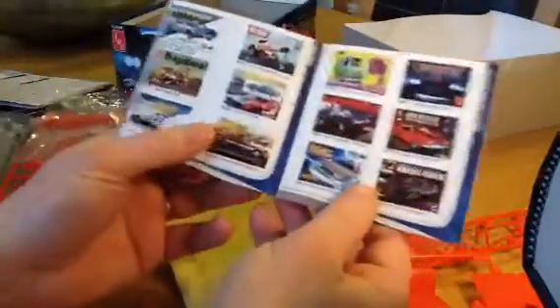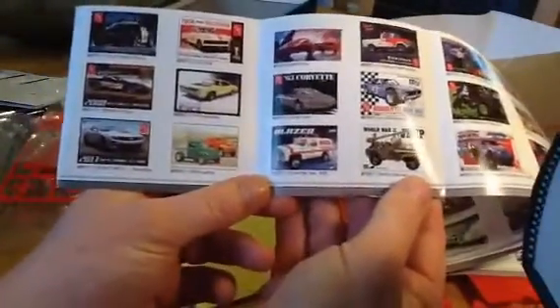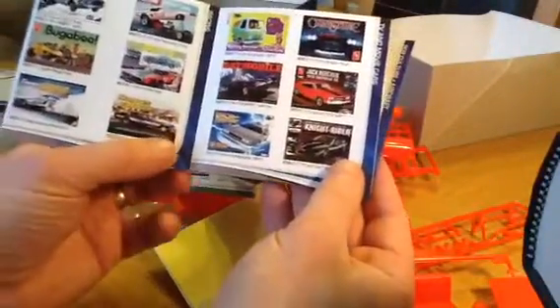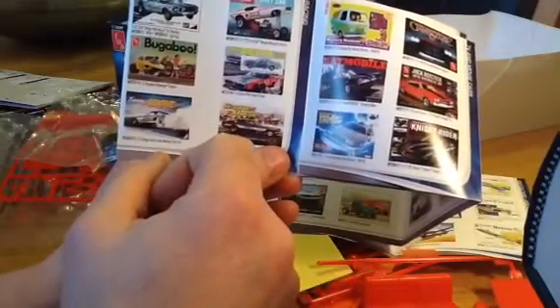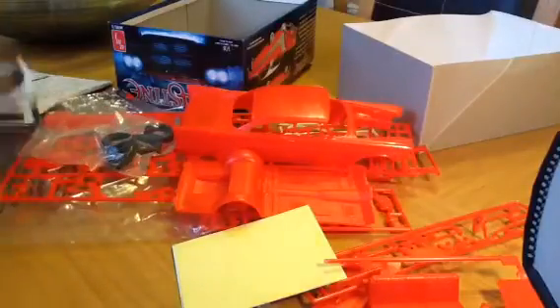Interesting also, while we're on the subject of AMT kits — some of the other ones that AMT do. There's a little leaflet that came with the kit. Some of these aren't really that interesting, but if I can get on with this one I think we might have a go at something else from these. I like that one — it's got the supercharger. That looks like it would be good. Might build another one straight out of the box and see how we go, and then perhaps we'll go at mods a little bit.